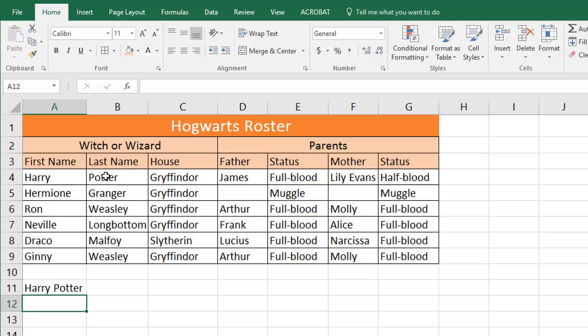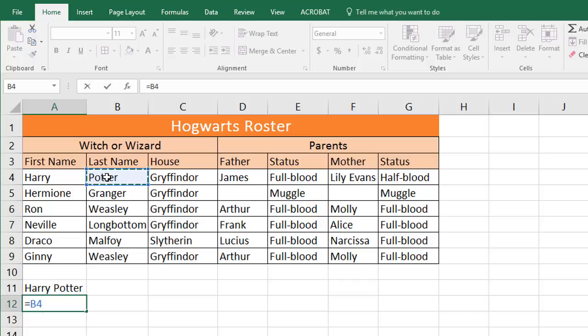Now there's other ways to get the same result, but for right now, this is the way we're going to use. Another thing I could do here would be to type equals, and this time let's start with Potter, like we're going to be building an attendance list with last names first.